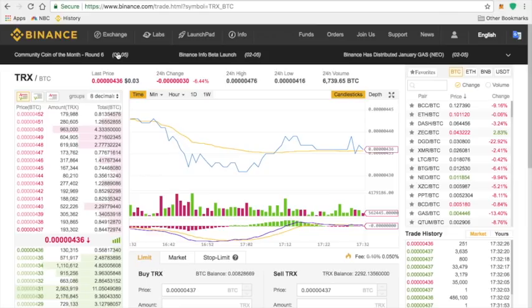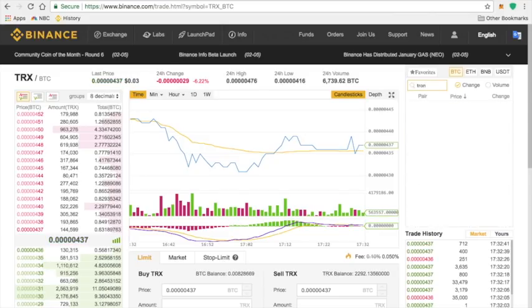So let's say I want to go from Bitcoin to Tron. Let's do this again. Hit TRX, that's Tron's ticker. This is Bitcoin. If I want to do Bitcoin to TRX, it'll be Bitcoin to TRX. If I want to do Ethereum to TRX, there's Ethereum. Binance Coin, I cannot buy TRX with Binance Coin. And USDT, I cannot buy Tron with USDT. I can only buy Tron with Bitcoin and Ethereum.